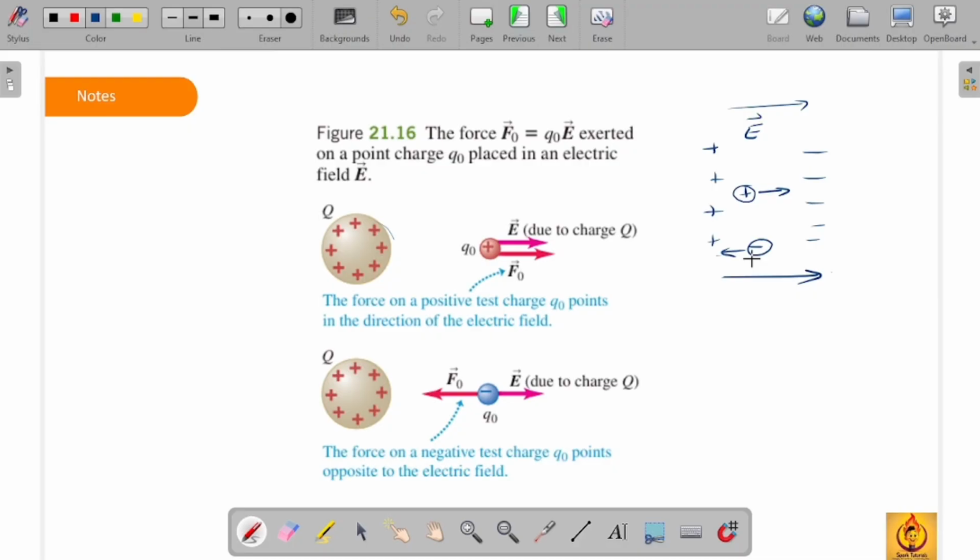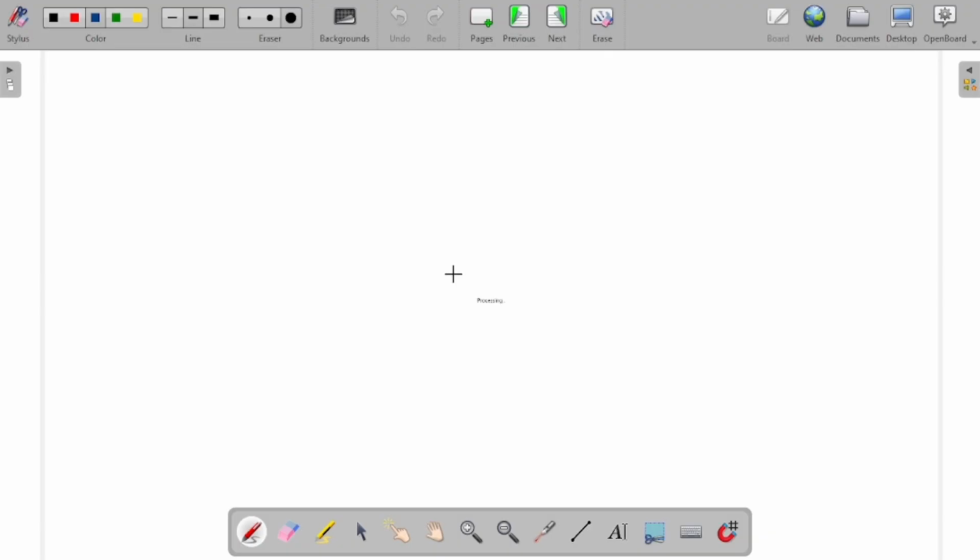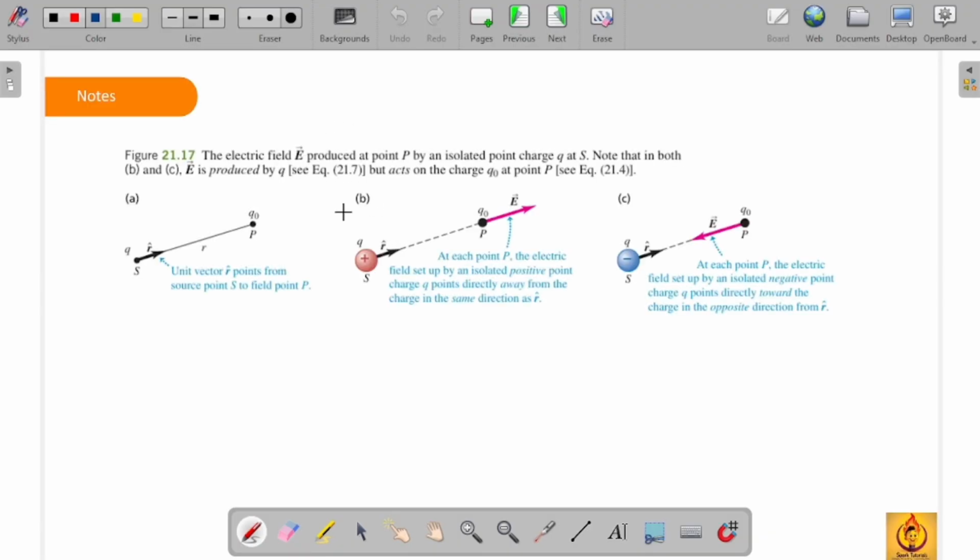Right now, the force we are going to define is no longer due to one charge, but it is now due to the electric field. This one charge creates an electric field around it. So that's what is going to happen in the next slides. So this is the source, this is the test. This is how you are going to define your unit vector. The unit vector is from the source to the test charge.